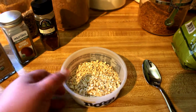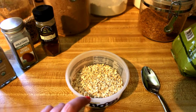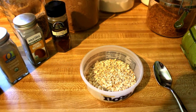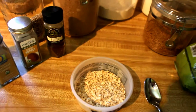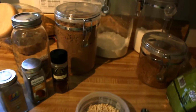So the first thing I did is I pre-measured. I've been doing this for two and a half years now, so I know by now how much oats should be in the container, about half a cup of oats. So you will need that. And I buy my oats in bulk, and then I just store them in here.